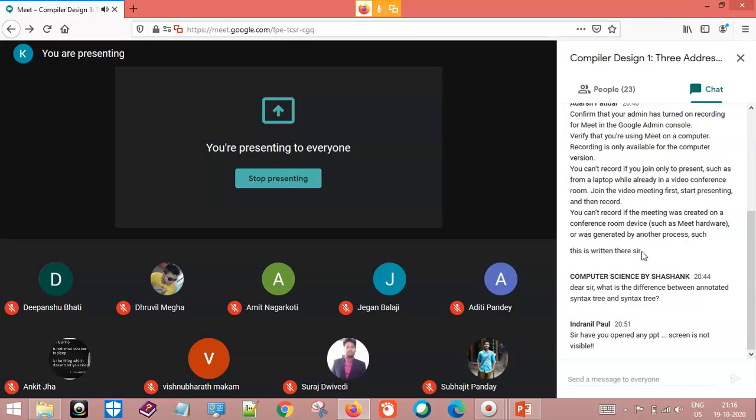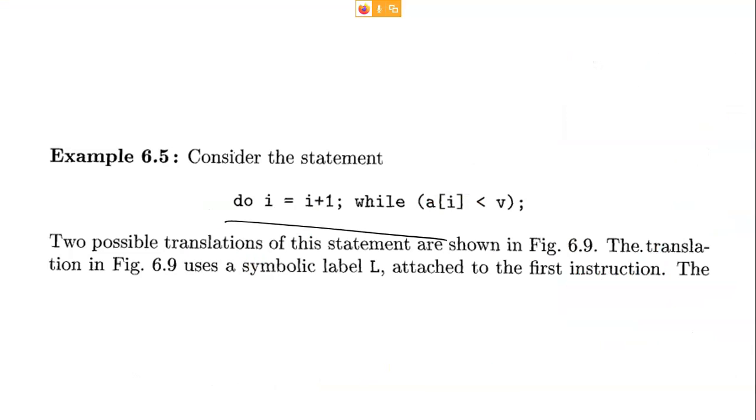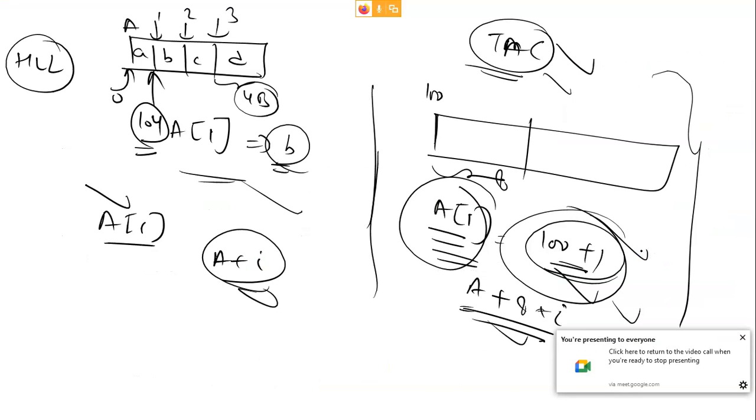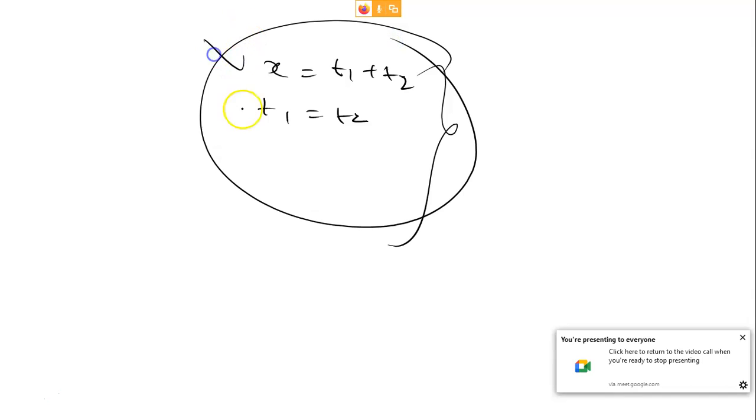When you convert an expression into three address code, it becomes very easy, and you are going to use this type of statement. You can see this type of three address code in all your GATE questions.